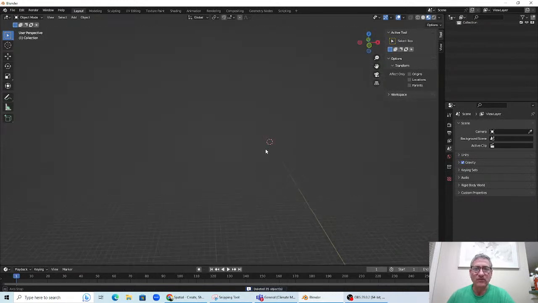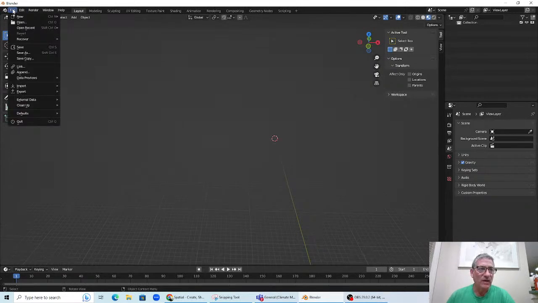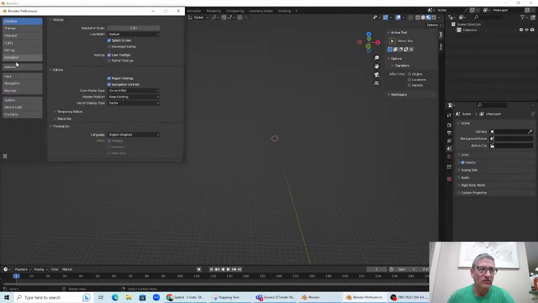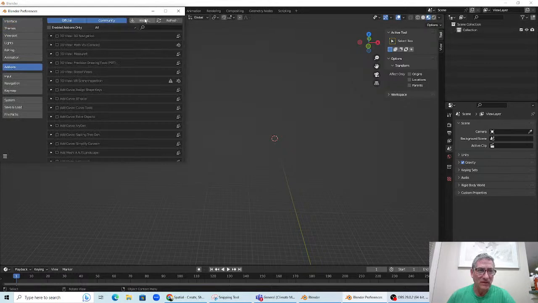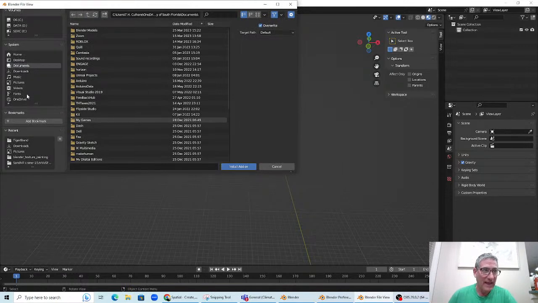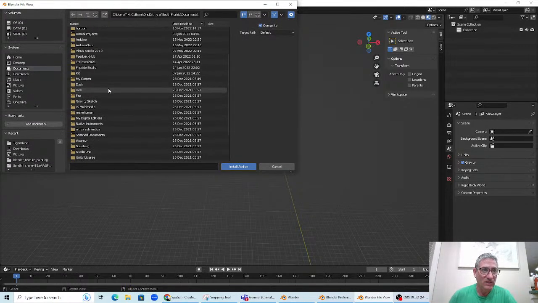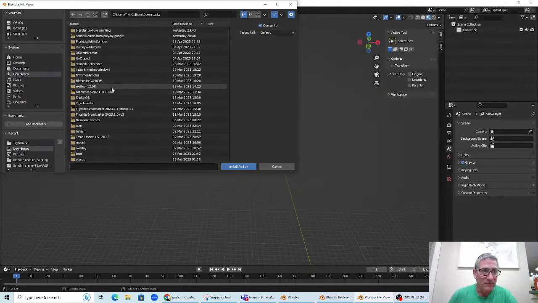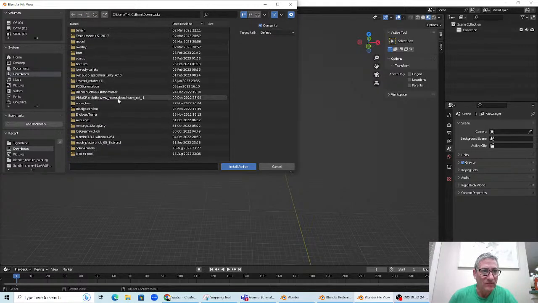If you do use Blender GIS or Blender OSM, and the way you do that is you come up here to Edit and Preferences, and you go to Add-ons, and then you install the Blender OSM add-on, which I must have a million copies of somewhere. Blender OSM, where are you? OpenStreetMap, nope, it's not there. It's got to be in here somewhere. If not, I'll have to re-download it.